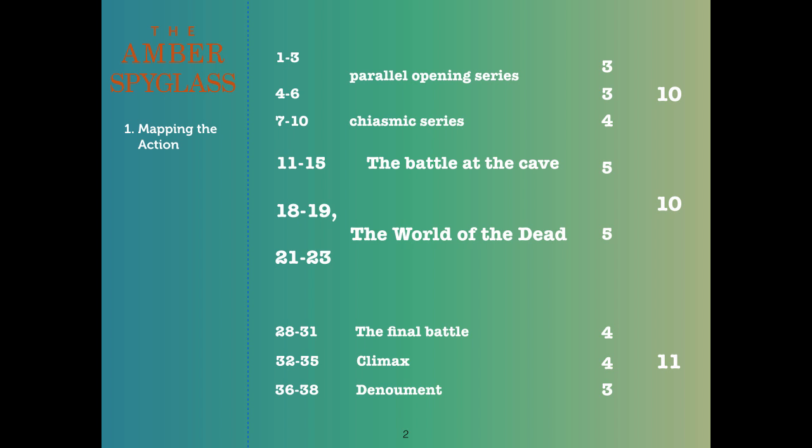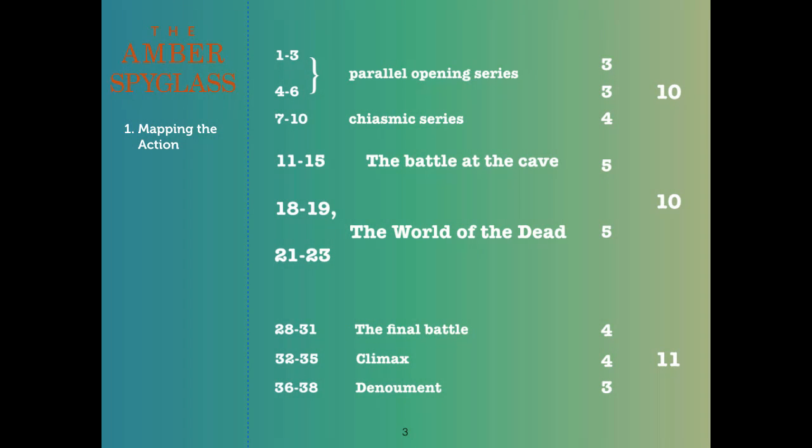Now, if you look at the chapter numbers in the left-hand column here, you'll see that there are gaps, so let's take a look at those. Chapter 16 introduces Lord Asriel's secret weapon, the Intention Craft. Chapter 17 shows Mary Malone inventing a lens that will let her see dust. Together, these chapters introduce the key tools that will be needed to resolve the action: a weapon for the battle and a spyglass for scientific discovery. These 2 tools correspond to the 2 plot climaxes, the battle scene and the rescue of Dust.